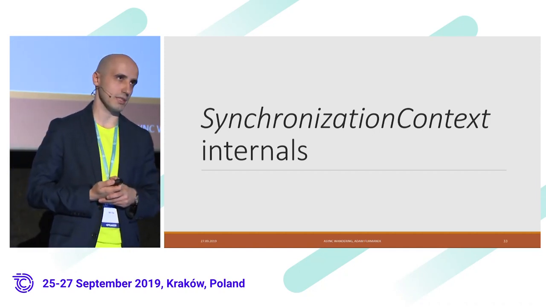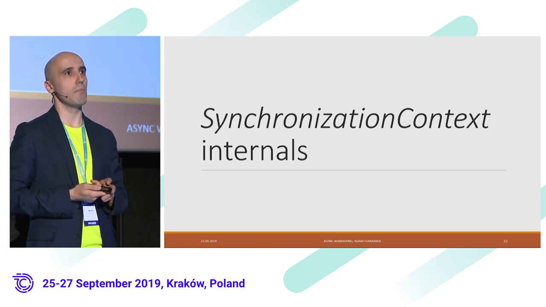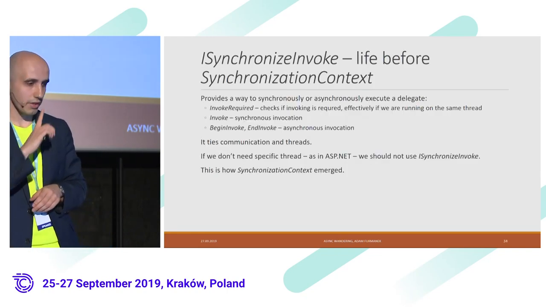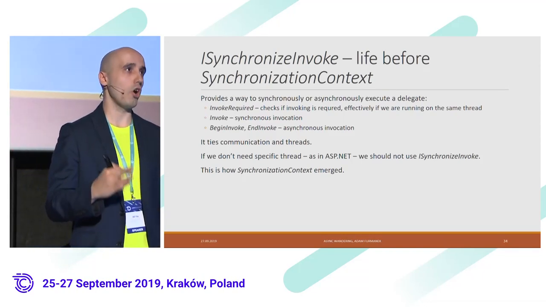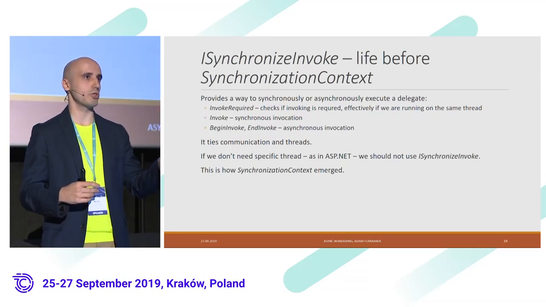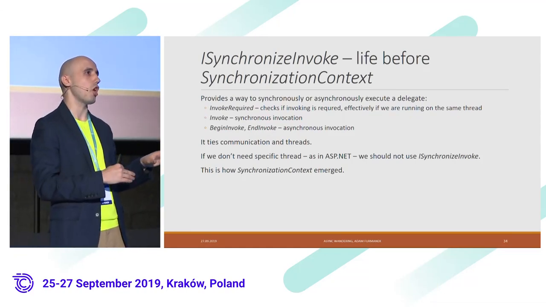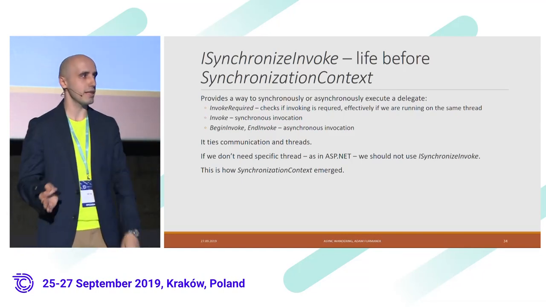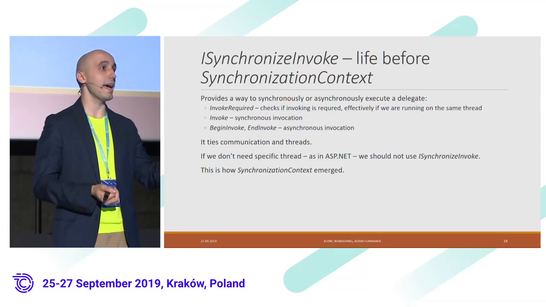So now we understand how tasks work under the hood. And now comes the other important part, which is actually more important than tasks when it comes to async and await. It's called synchronization context. Generally, we always had a need to execute some code. We always had some asynchronous calculations, which we then wanted to use to update the UI. So we always had some notion of, hey, take this code, run it somewhere else. Not necessarily on another thread, not necessarily in a separate thread pool or whatever else. Generally, take it and execute it.